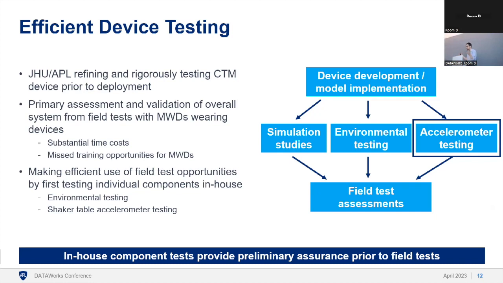So in this sense, again, we don't have formal requirements. We're just trying to obtain assurance before we go into the field test, and this leaves room for lots of different analysis approaches. And I'll just say we've done a lot of research on how to compare these time series, but I don't consider myself an expert, so perhaps you'll be watching me go through and you'll have ideas of how we could have done this. I'd be very happy to hear that at the end if anything comes up.